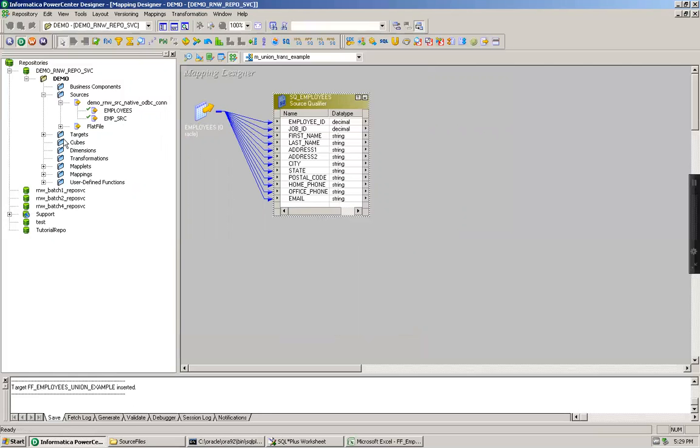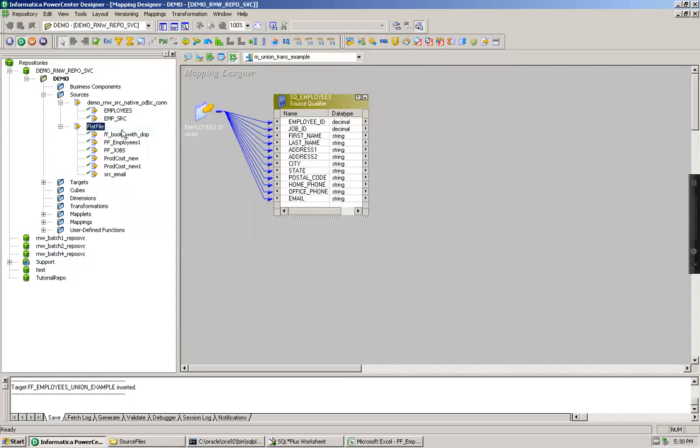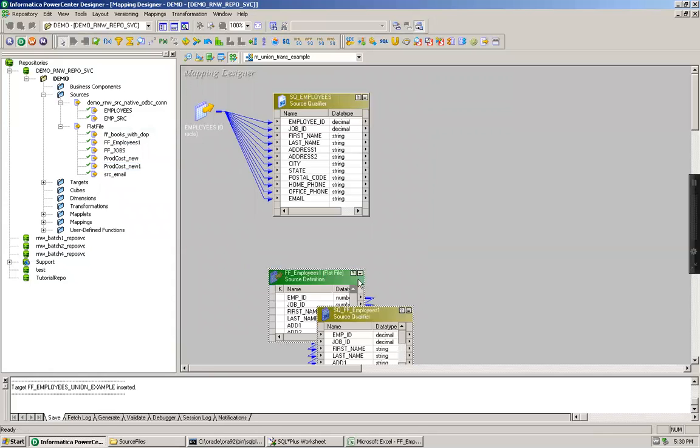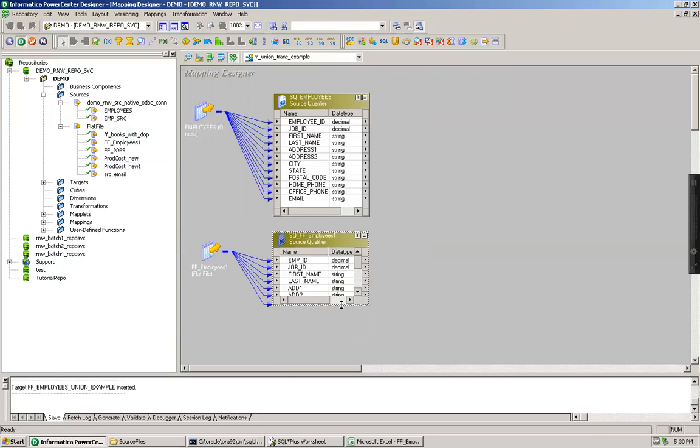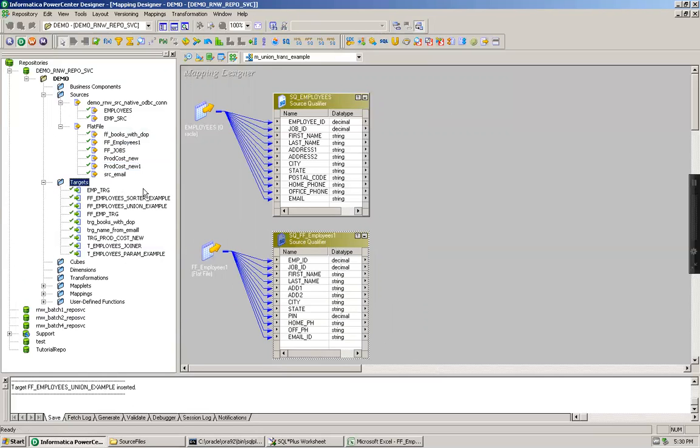And I'm going to pull the flat file as well, which is a CSV based source. So these are my two inputs. And my target is going to be the flat file, which also has the same ports.